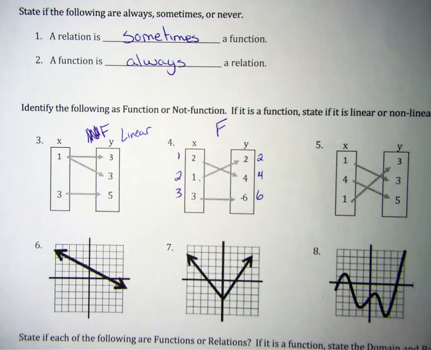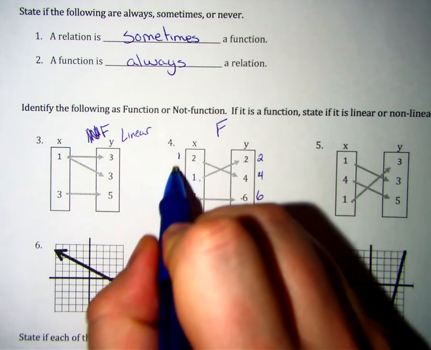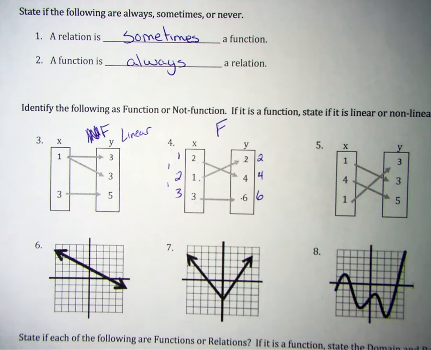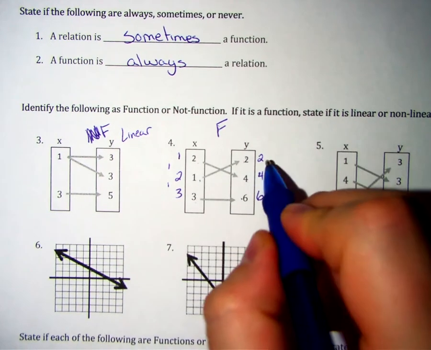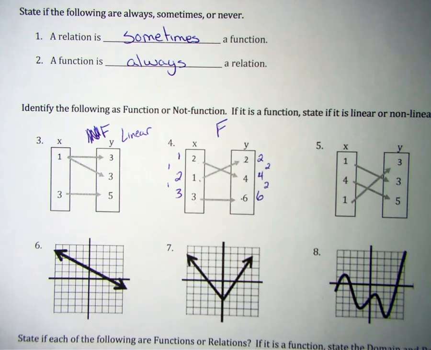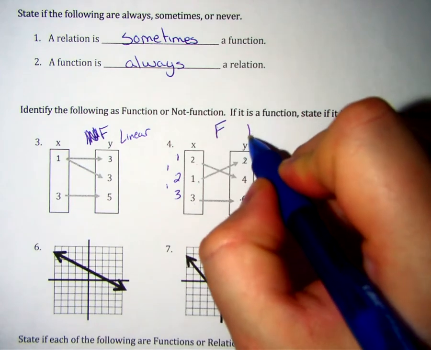Now, in order for them to be linear, we need to have a constant rate of change in both our x and our y values. So let's look at our rate of change. Since we lined these up numerically, we have a rate of change of 1 and 1. Over on our y values, we have a rate of change of 2 and 2. And so the slope for this particular line would be 2, and it would be linear.